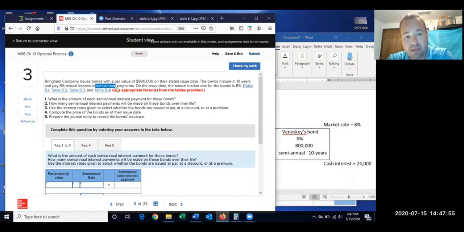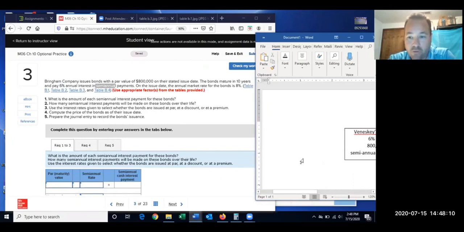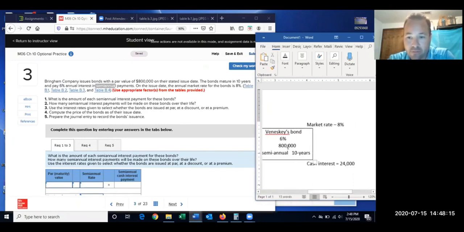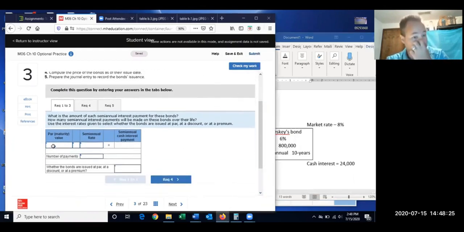The bond is paying twice a year, and it's paying out over 10 years. Okay, so I've got everything I need here. This part we're going to calculate shortly, and you'll see how I got that. You could go ahead and do it. It's just I equals PRT, principal times rate. You always use the bond rate, times time, which is half a year because it's semi-annual. Or it has you do it right here in requirement number 1.